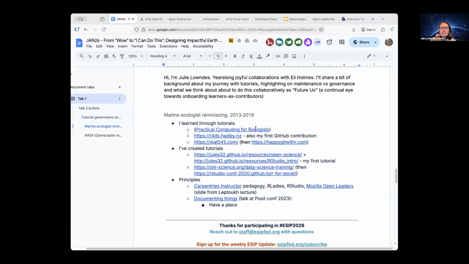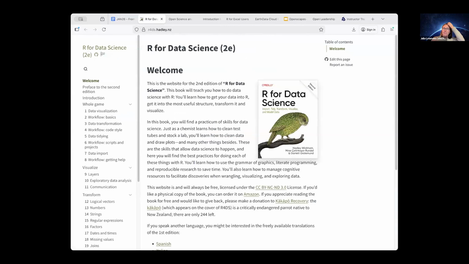But coding collaboratively, and coding with an open mindset and in an open source way, was something that I learned after graduate school. It was when I was at the University of California, Santa Barbara at NCEAS, and it's where we learned R together as a team with our Ocean Health Index group. So this is the first tutorial I really wanted to show.